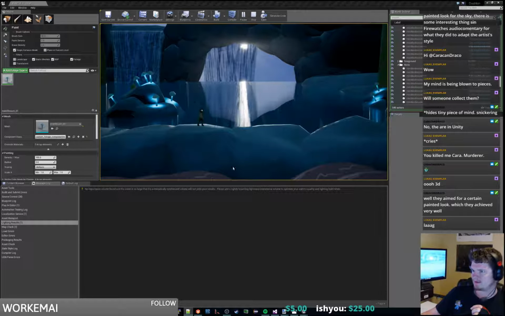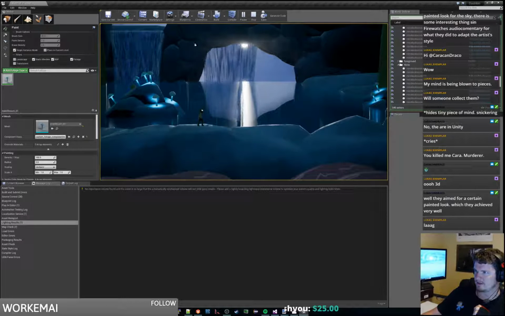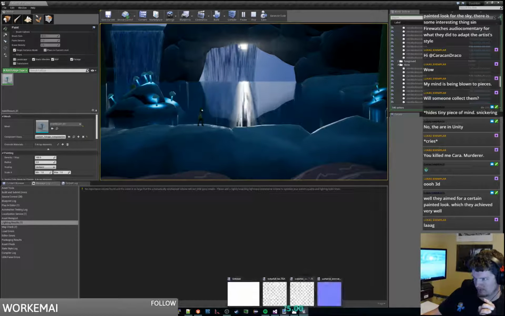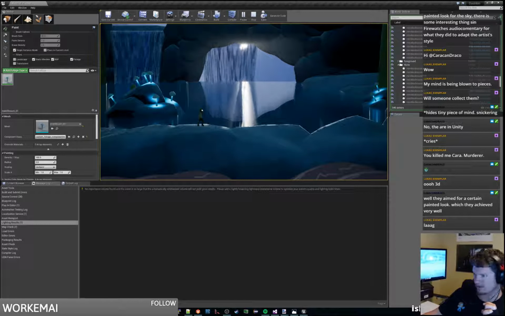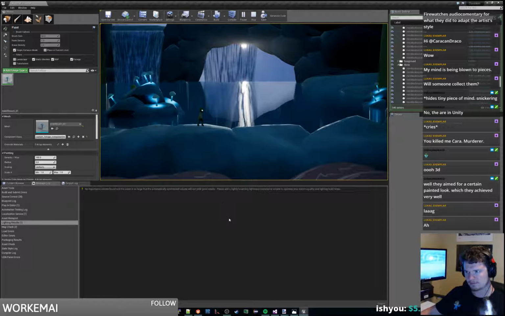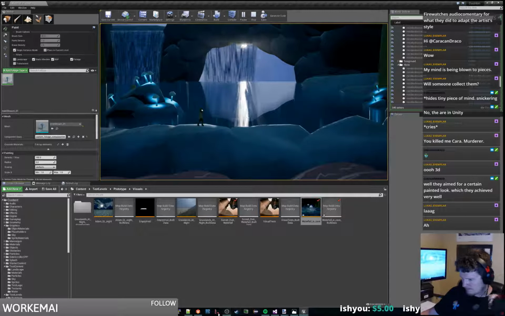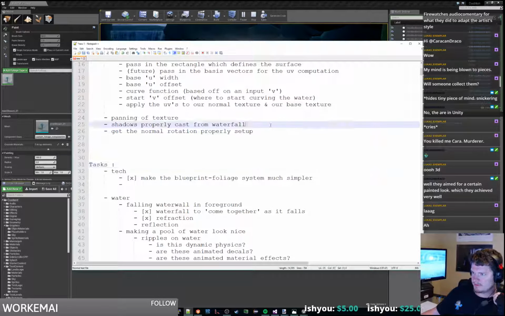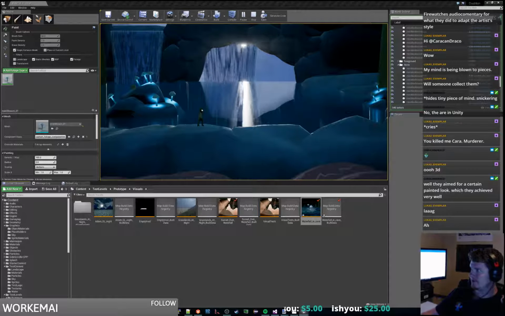It's not lag, I'm not clicked into the editor. So when I click into the editor, it'll render at a higher frames per second. So if you're wondering, it's probably that I have something else clicked open. So yeah, I think the normal rotation stuff, I'll take a look at what it would take to do that.